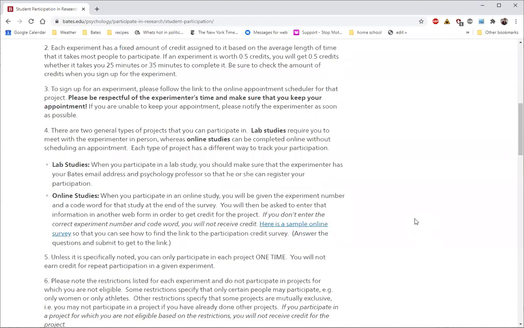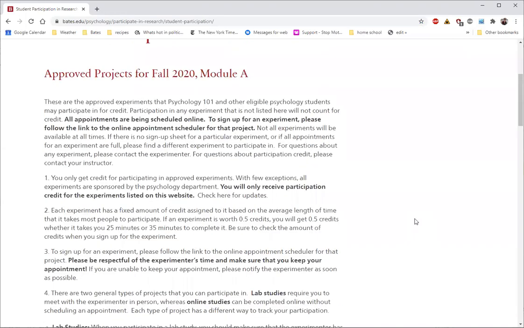I'm going to go through these a bit, but if you have any questions, you can always just refer to our homepage. So in order to earn a participation credit, it's based on time. Each project that is eligible for participation credit has an average time value associated with it, and 1 hour of participation roughly will equal 1 credit that you have earned. And then we go down in detail as low as 15-minute increments. So you could earn a quarter credit for a 15-minute project or a half credit for a half-hour project.